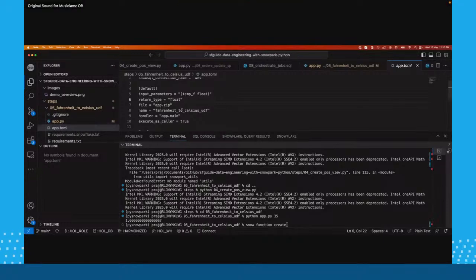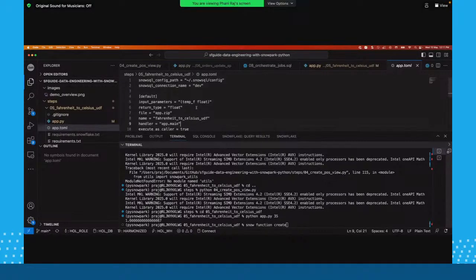So you want to zip your entire Python code, which is done automatically by Snowflake, or you can do it using Snow CLI, or in a different way, which I'll show as part of our stored procedure as well. Whenever I want to execute this function or module, what is the main function name which needs to be invoked? That is where we specify the handler. The handler says, okay, this is my module name, and this is the function I want to execute whenever I'm running this code. So we are saying execute the main one, and that's pretty much it.